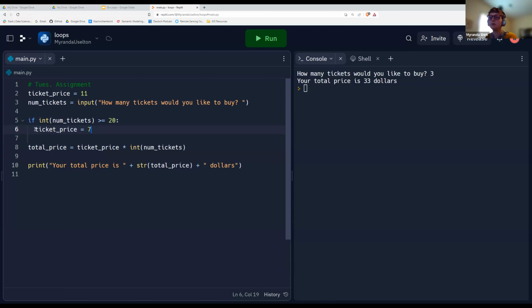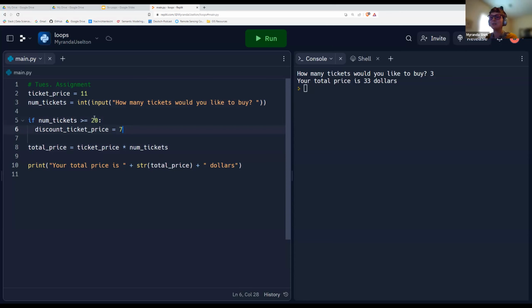So that might be a little confusing. So what I'm going to do is I'm going to call it discount ticket price, so we're not overriding our variables. And yes, so someone pointed out something great. I love it. I'm so glad you caught that. So I can just do int right up here to automatically change that into an integer when I get it. Just by basically doing input and then an int call on that input. And then I don't have to keep putting int all over the place. So thank you. Yes, that is a very good suggestion.